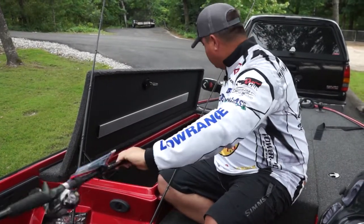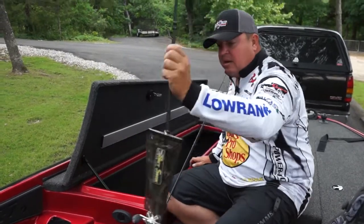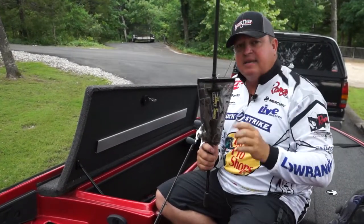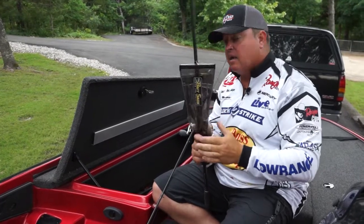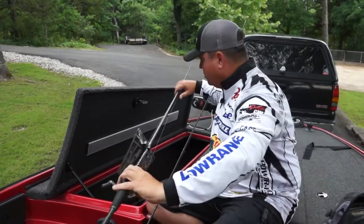I don't even know if that 8-foot rod will fit in your rod locker, but we're gonna throw it in there anyway. You know what? How about the Alabama rig? How about I take the Alabama rig out of the bait sack, then put it in my rod locker and see what kind of mess? But check this out. I just throw it in there.